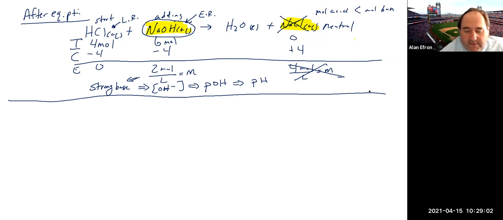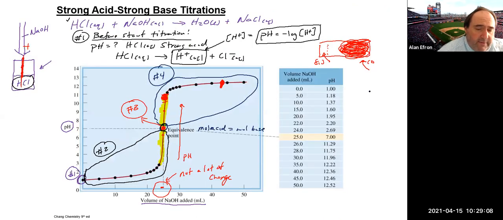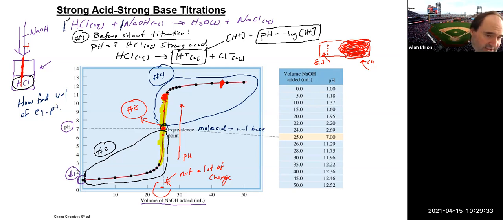Okay, so that takes us through this first type of titration all the way through. A couple of things about it: you should be able to figure out the pH anywhere along this curve. There are a couple of things that people sometimes have trouble with. First off, how do I find the volume of the equivalence point? Well, if it is a 1-to-1 relationship between the acid and base, you can use M1V1 equals M2V2 to figure out the volume at the equivalence point.